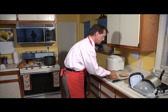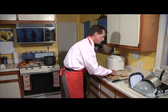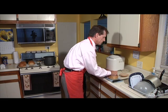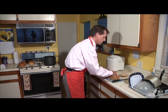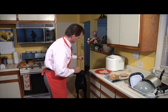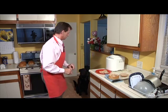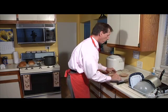Ooh, it's still hot in there, Callie. Ooh, still hot. Oh, this bread smells so good. Like I said, it's almost like a German rye bread. You got the rye flour and caraway in there. Oh, it smells so pretty. But it tastes really good, huh, Callie? She loves bread. Yes, she does. You want a sample? Is it pretty? Ooh, yeah. What's that taste like? That is really good.